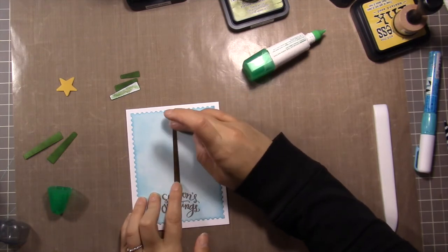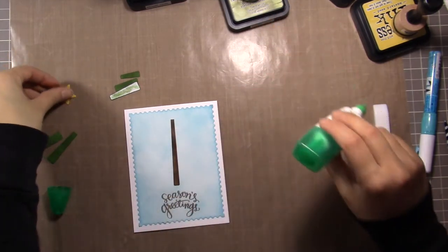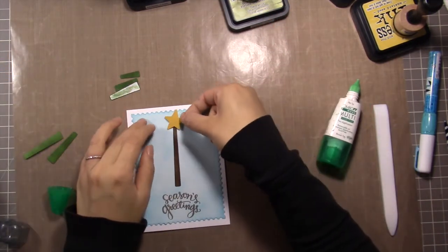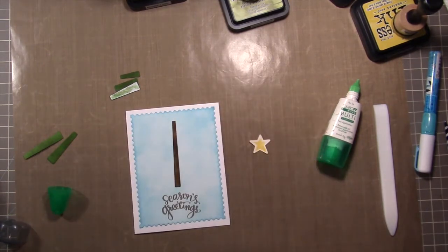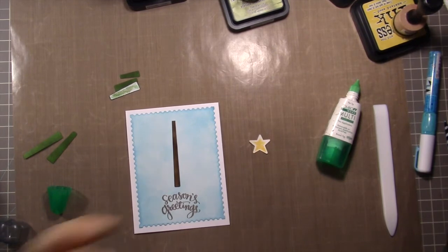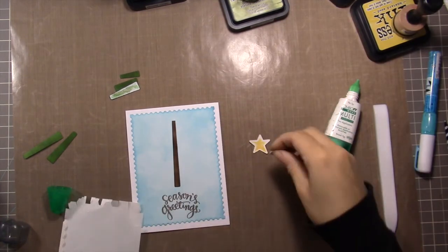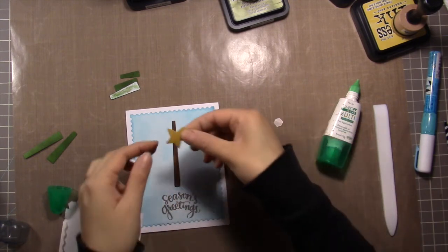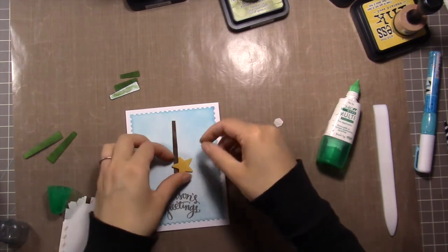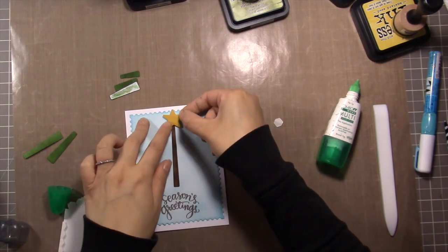So then I'm just going to go ahead and attach my tree onto the blue panel. I'm just using some Tombow Mono Multi Glue and figuring out exactly how I want it to lay down before I make the final step and glue it down permanently. With the star though, I felt like I really wanted it to stand out, and so I'm using just some foam tape, a dimensional, and attaching that to the top of my tree.